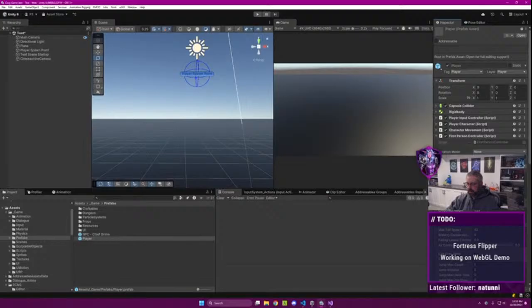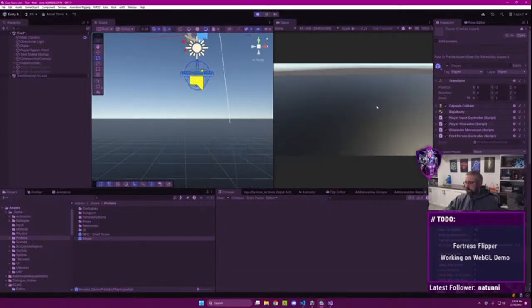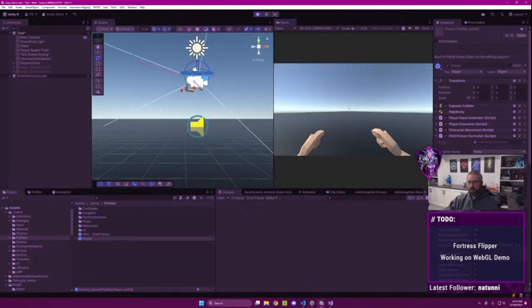So let's make this like 90 degrees per second. Still really fast. Because I still have to put that back in there.